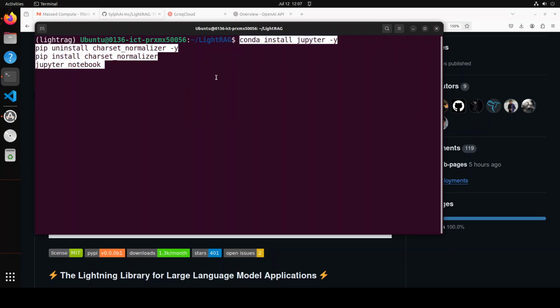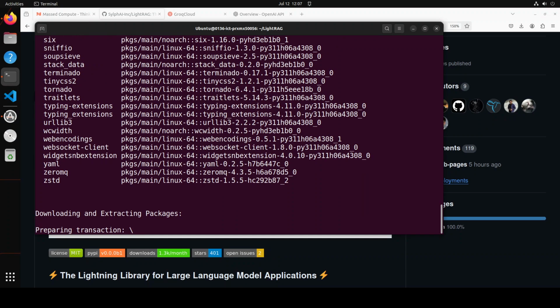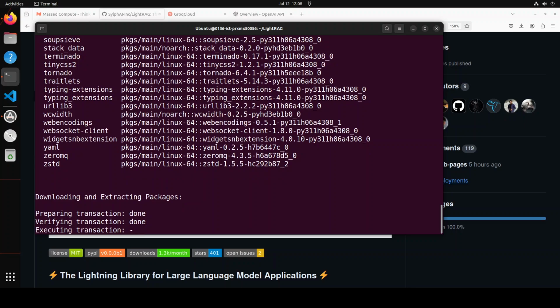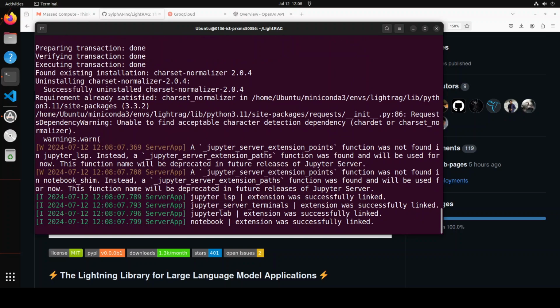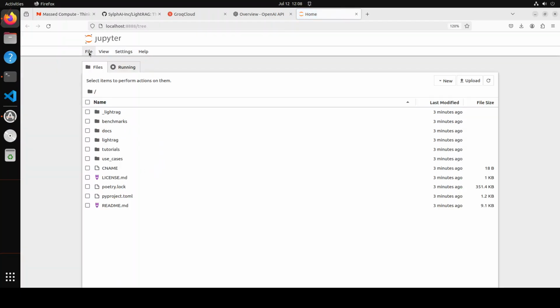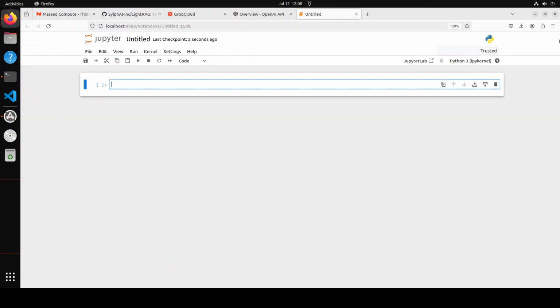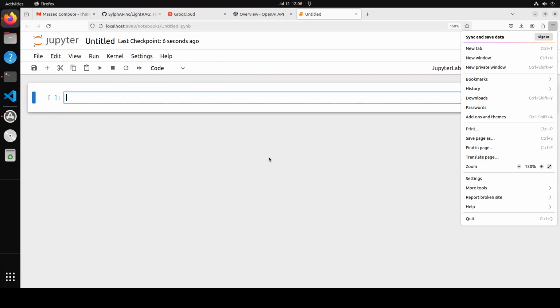Let me install this Jupyter Notebook. Let me run it. It is going to install Jupyter Notebook and it will open the notebook in our browser. So let's wait for it to start. Shouldn't take too long now. And now it is going to launch it in our browser. There is our browser. Let's wait for it to load. Let's do File, New, and Notebook. And let me make it a bit bigger so that you'll be able to see it more clearly. Okay, much better.